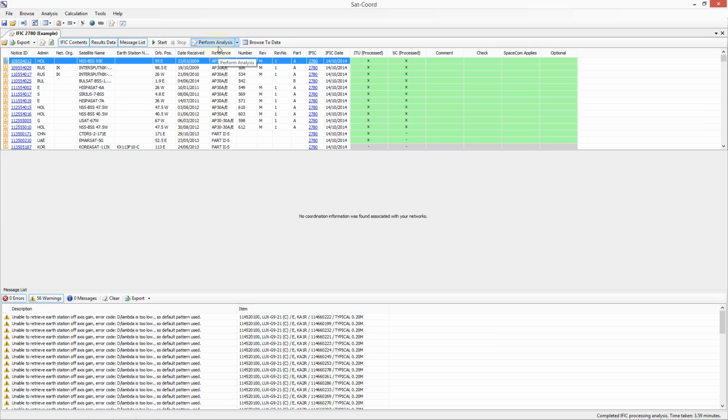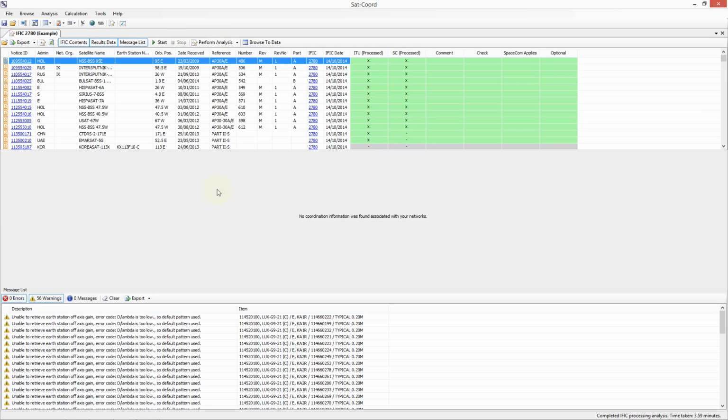The Perform Analysis button lets you perform the analysis associated with an individual item. The drop-down allows you to select whether to perform the analysis based on the options defined in your template, by retrieving just the ITU findings, or by doing a full analysis. If you don't really want to process an entire IFIC but just check one or two cases, you can stop the IFIC processing and then control the analysis that are performed manually this way.